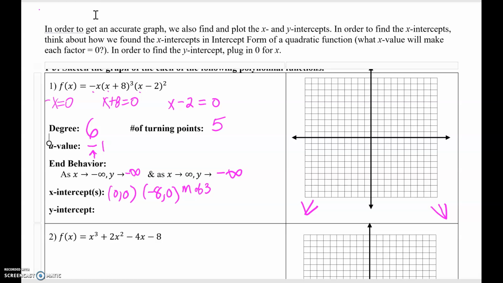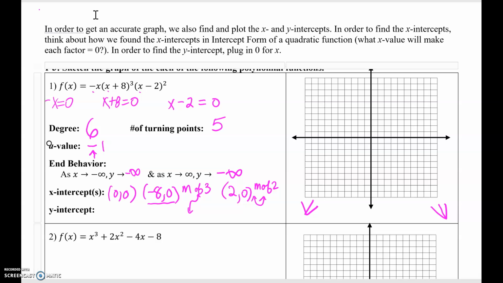So I'm going to expect to see that weird snake shape at this x-intercept. And then I have (2, 0), and that one also has more than 1 because of the exponent of 2, and that's a multiplicity of 2. So I'm just going to say m of 2. And so at this one we're expecting the snake shape, and at this one we're expecting the parabola shape.